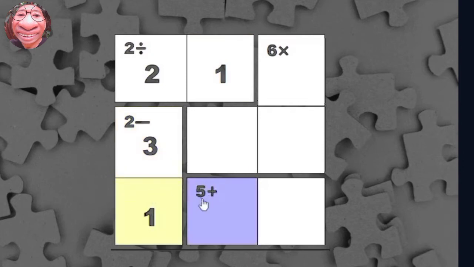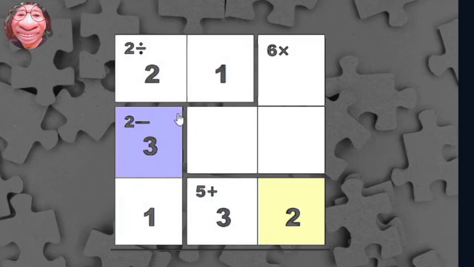Next is the 5 addition cage, and since we already have 1 here, we are going to be using the numbers 3 and 2. And the order doesn't really matter now, as we can change them later on in case we need to. And finally, we have the 6 multiplication cage. With the information we have, the table is pretty much complete, and we only need to make sure that no numbers are the same in the rows and columns.